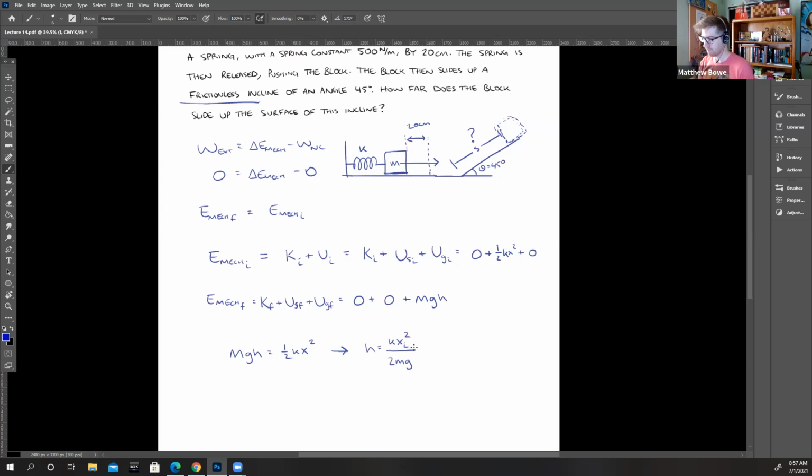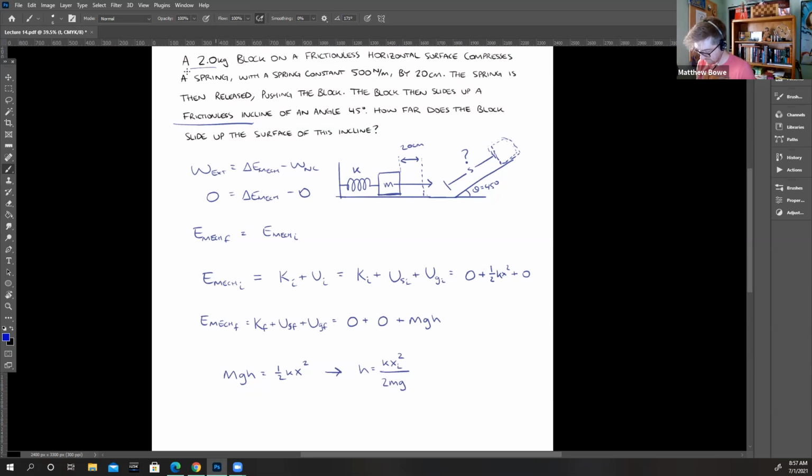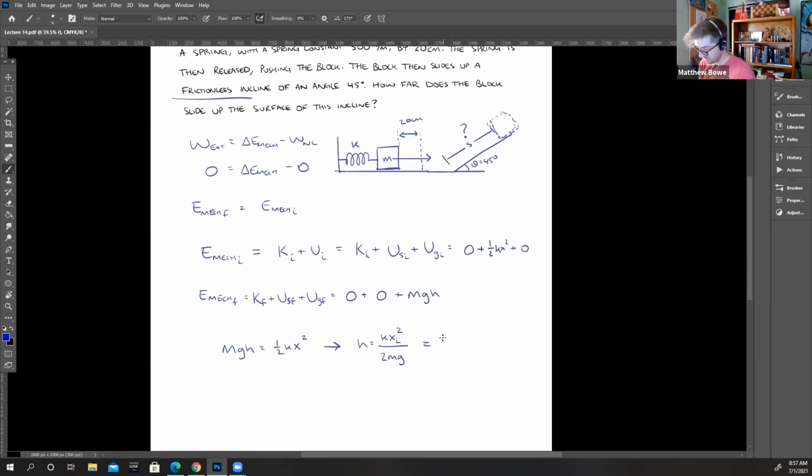Doing all of this, we'd always have to remember the units have to mesh. So the problem gave us centimeters up here. We need to convert that, and we'd use that spring constant it gave us, and it looks like they already gave us kilograms for the mass, so that should be good. After we do that, we get a height of 0.51 meters. That's the height of how far directly up the block was raised. I don't really want to know that. I want to know its distance along the ramp.